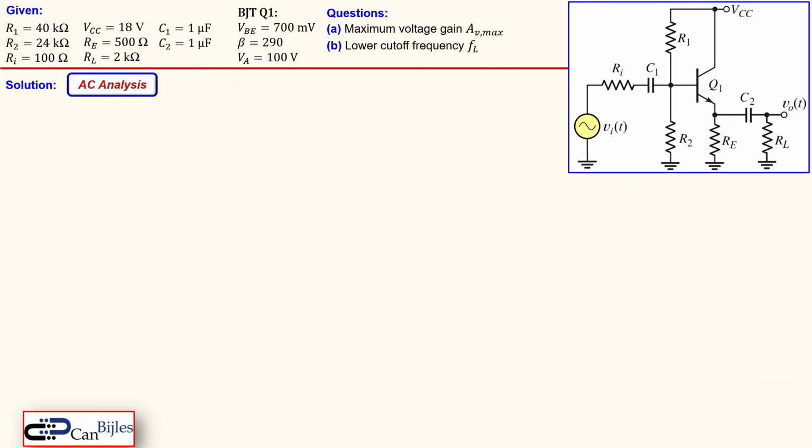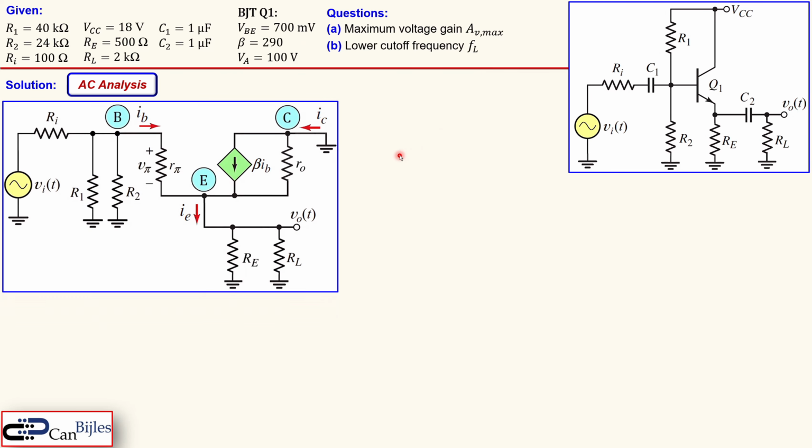Alright, let's continue and now do the AC analysis for our maximum voltage gain. That's the first step. You see here the model of our BJT. You see the R pi going from the base node. This beta times IB is our current controlled current source, because this current will be multiplied by beta, and will then be flowing here. We also have the RO, which is our output intrinsic resistance or impedance, which is between the collector and the emitter. That is because of the early voltage. If this was infinite, then we would also have an open circuit here.